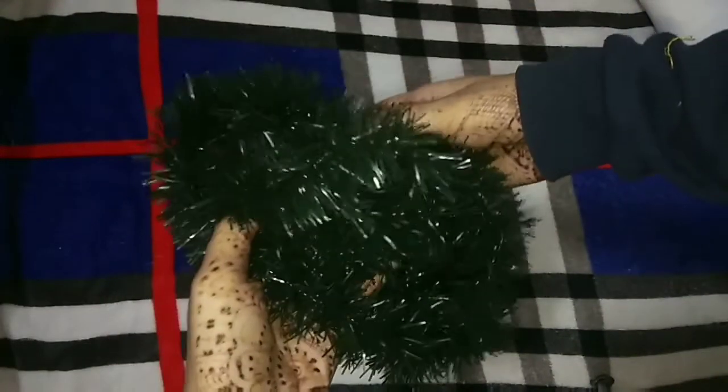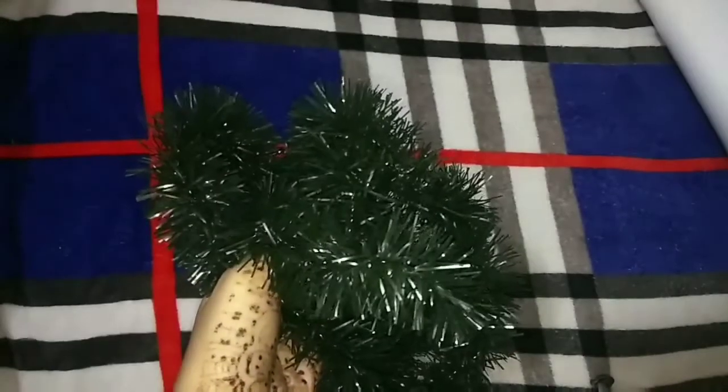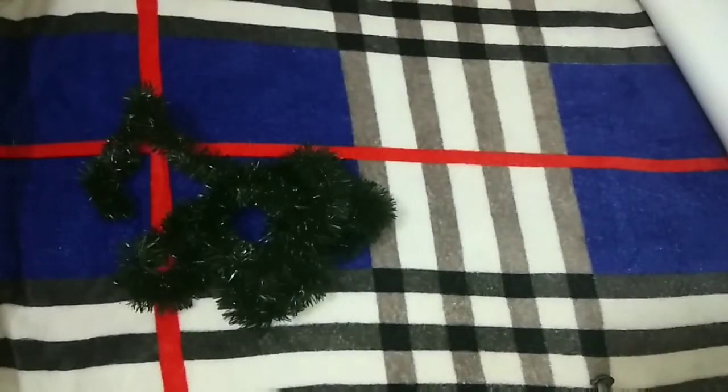Once our cone is prepared, I have taken 6 tinsels to make a Christmas tree. Tinsel is a garland used to make a Christmas tree and I got this for 10 rupees each.